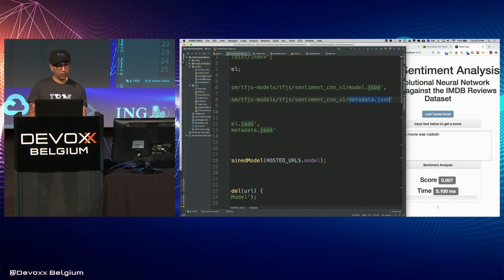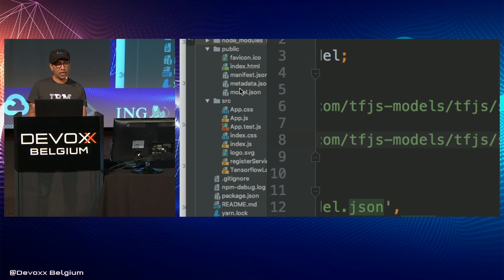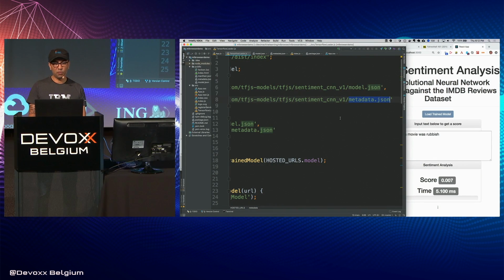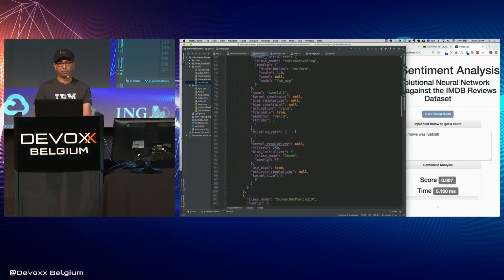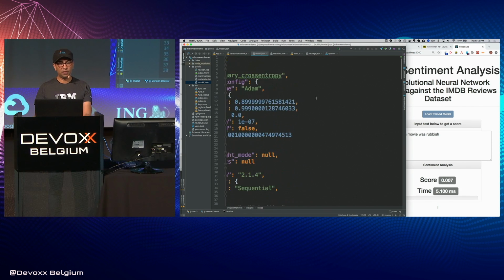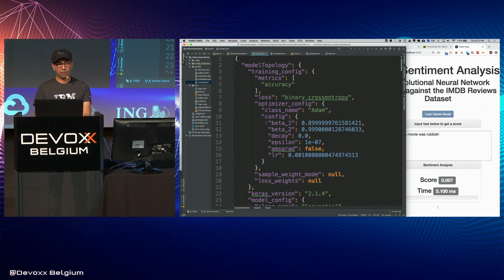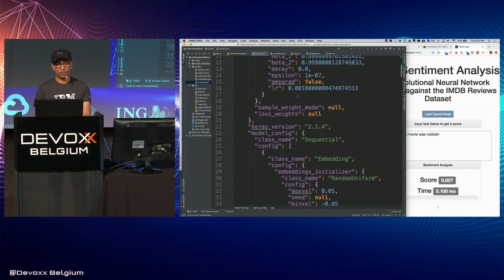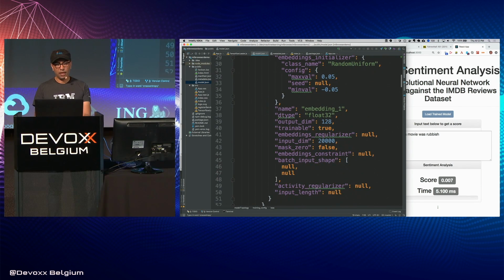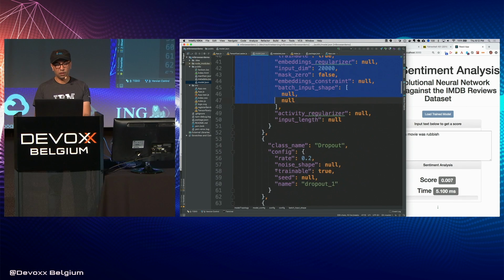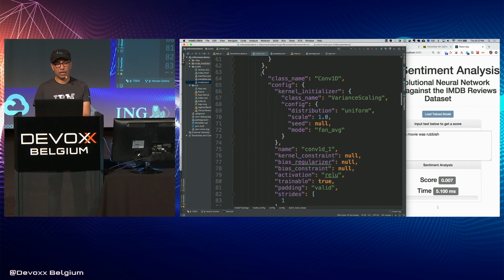And actually we can go look at that model right here, right? So we're loading two parts. We have the model itself and the metadata around the model. So let's go load up the model really quickly. And in this specific model, you can see these are the configurations for the tensors, right? So we have a couple of different ones here, and then more tensor configuration, et cetera, right?